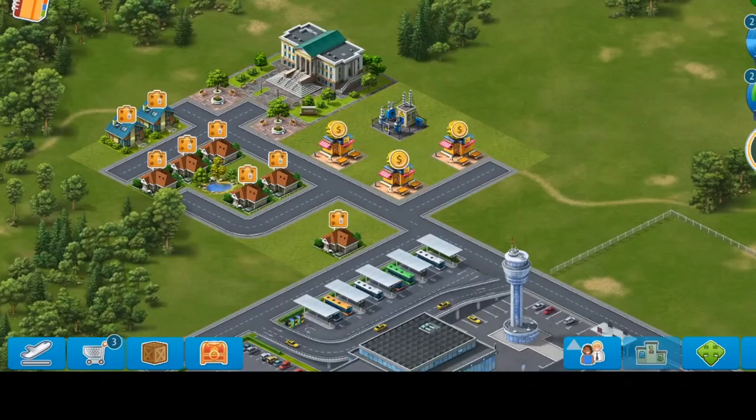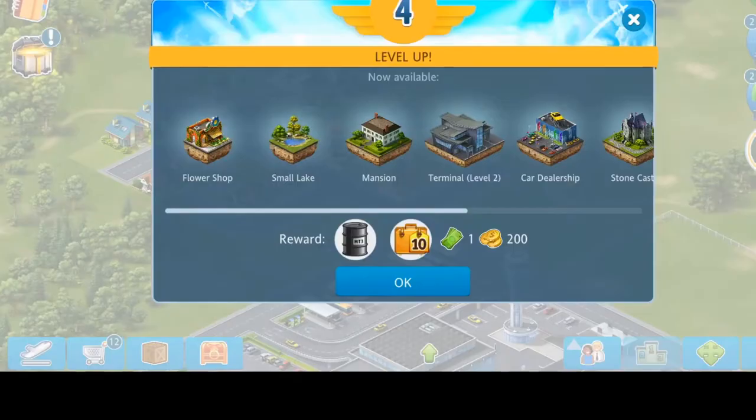All right. Collect money from these. Abduct people from their homes? Not really. Level 4. Round of applause, y'all.